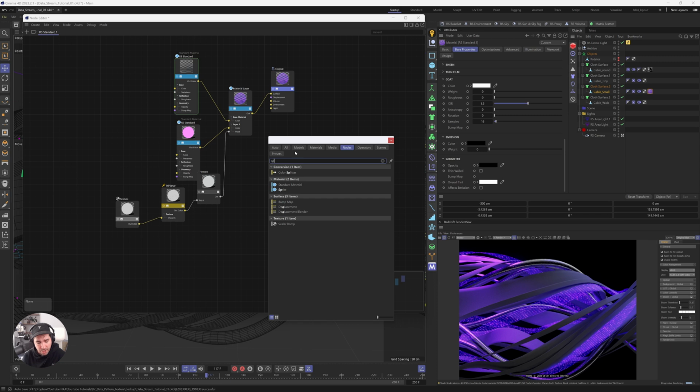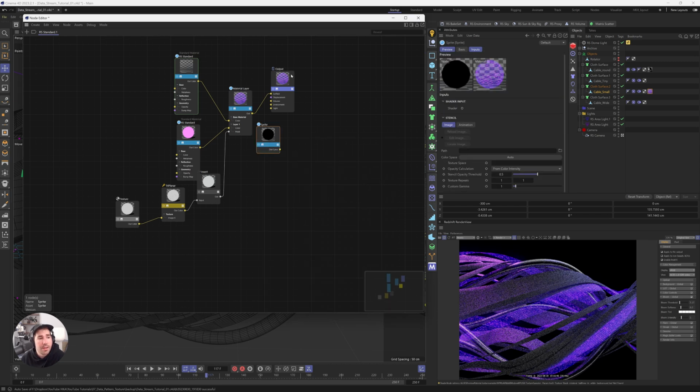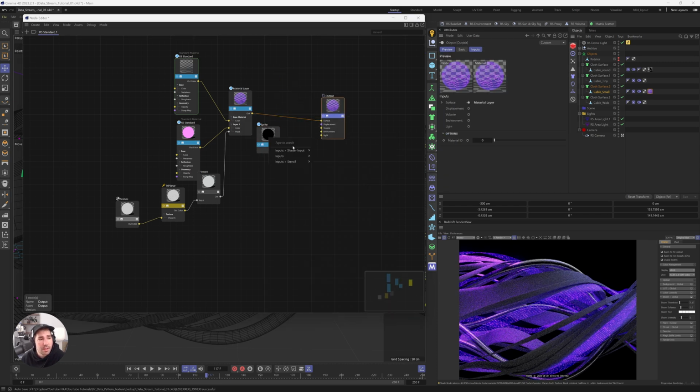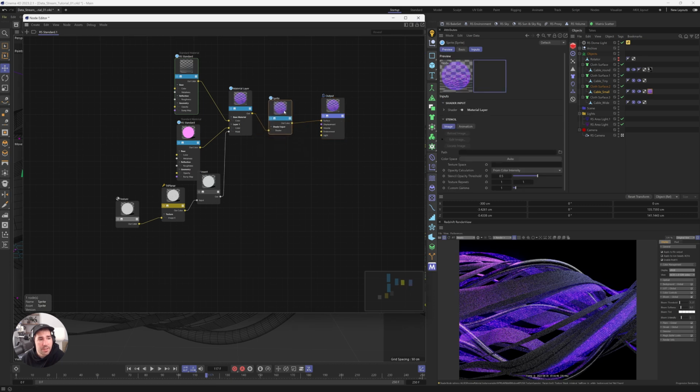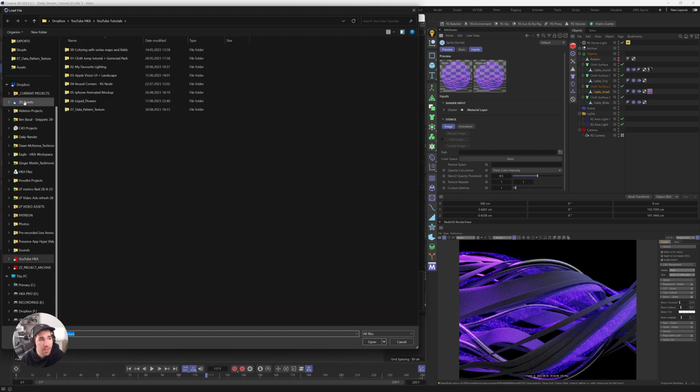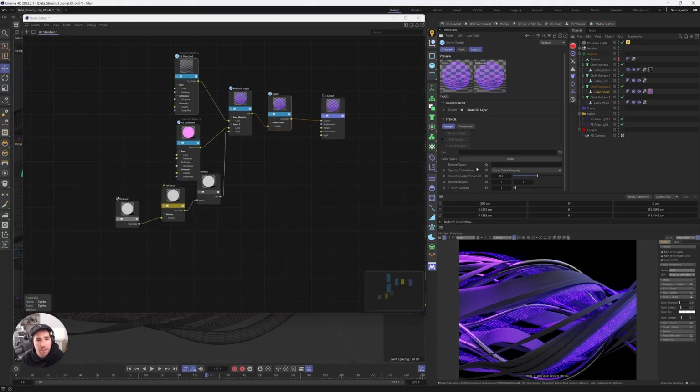We could use Sprite. You would connect the Sprite shader to the surface, and into the Sprite path you would connect that texture. So it would work the same way, but Sprite works a little bit differently. You can do animation as well.